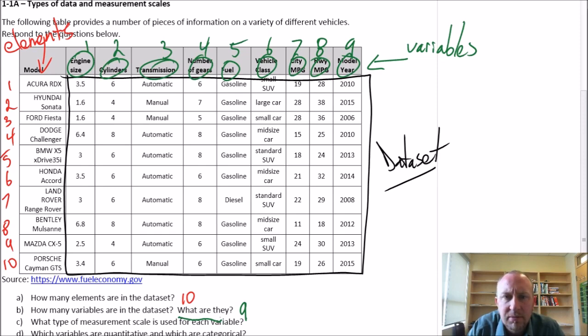I actually want to go a little bit further and just describe one other thing and that is what an observation is. A really common mistake among my students, actually two common mistakes that I often see when asked what an observation is, is that students will often mistake an element for an observation. So I'll say, identify one observation in this data set. Then a student might say, oh, the Honda Accord is an observation. Well, as we've just described that Honda Accord, that's actually one of my elements. That's one of the things that I'm looking at. That's not actually an observation.